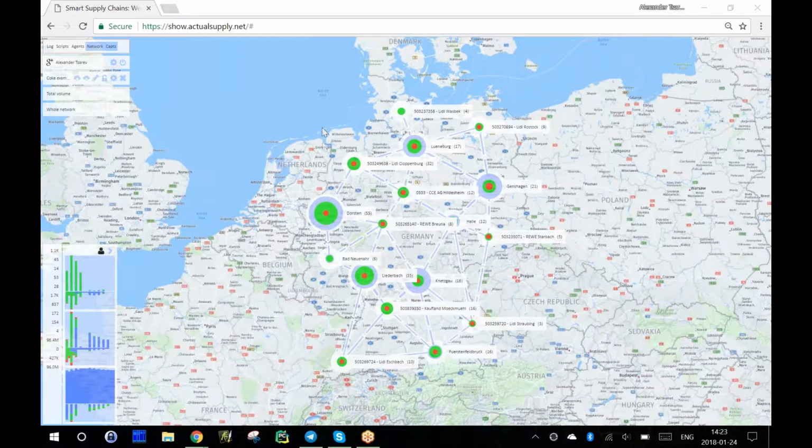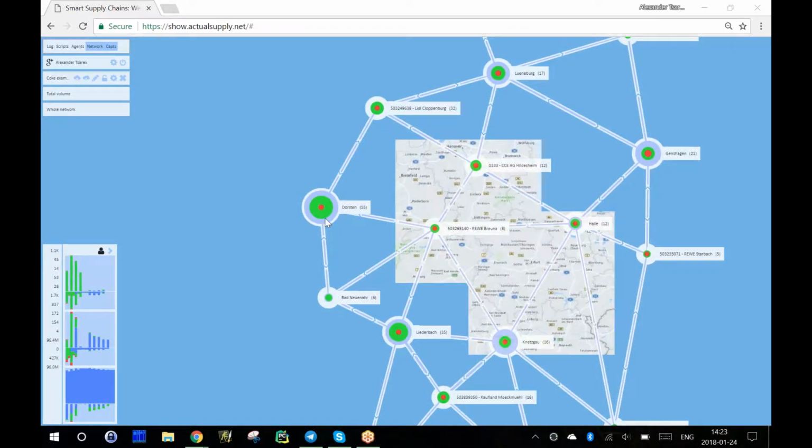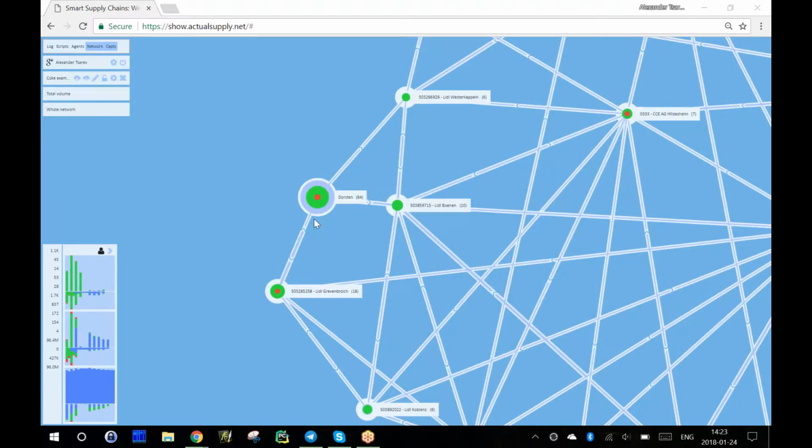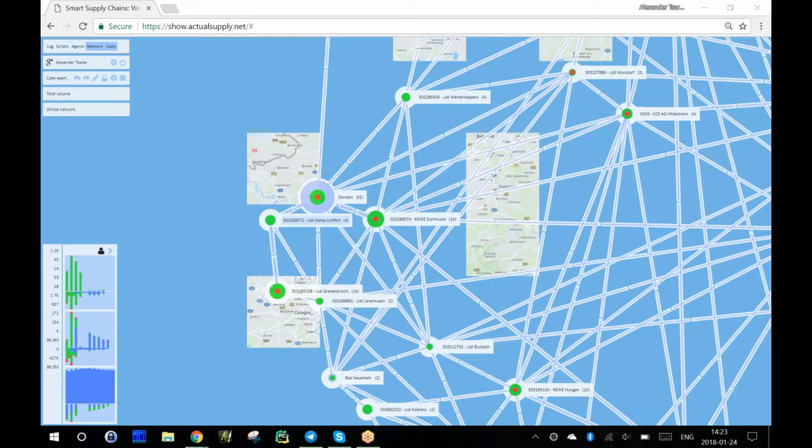On the map, you can see where the orders are implemented well and where we have potential problems. The green color shows us that the orders in this part of the network are implemented well. If you zoom in to the map, it will show you more details, because on the top level it is just grouped, and each circle on the map shows you several distribution centers or factories together.